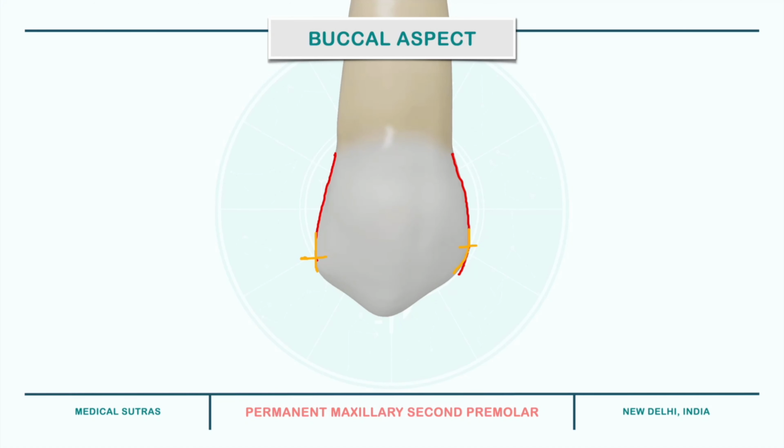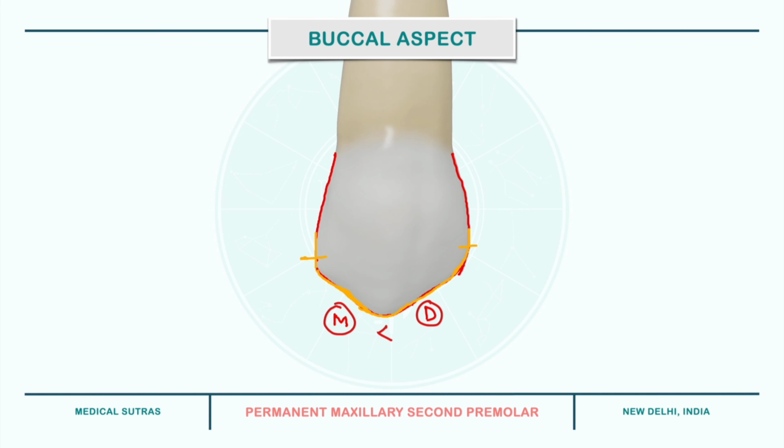The occlusal outline is formed by the tip of the buccal cusp and its mesial and distal slopes. As discussed previously, the cusp tip is less pointed than that of the maxillary first premolar. The mesial slope is almost straight and may present concavity or notching, while the distal slope is more convex or rounded. The important point to note here is that the mesial slope of the buccal cusp is shorter than the distal slope.